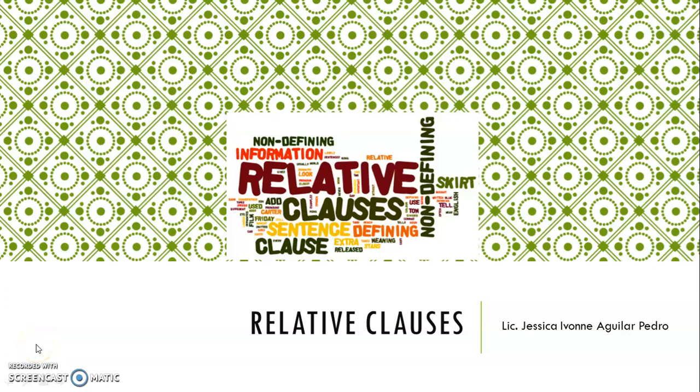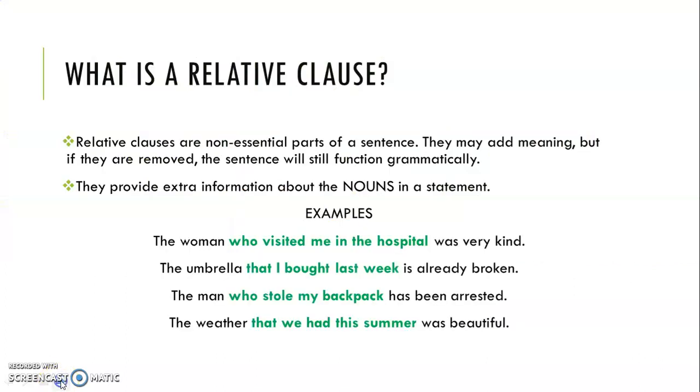Hello guys, today we are going to check the topic about relative clauses, and first of all I am going to explain to you what they are. They are specifically non-essential parts of a sentence. What does that mean? That the only function they have is to add meaning, or more details, extra information about the nouns that you previously have introduced in any of your statements.